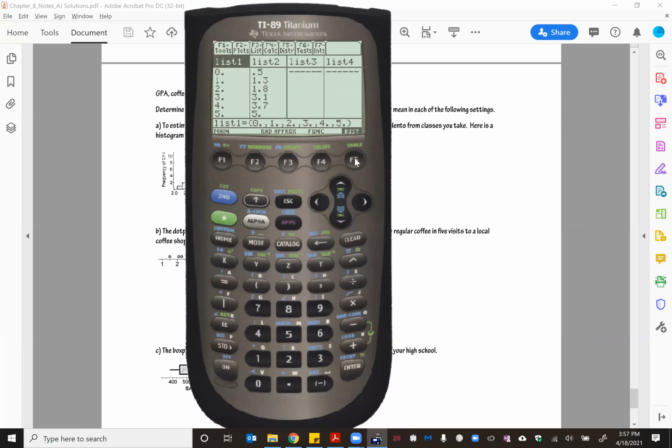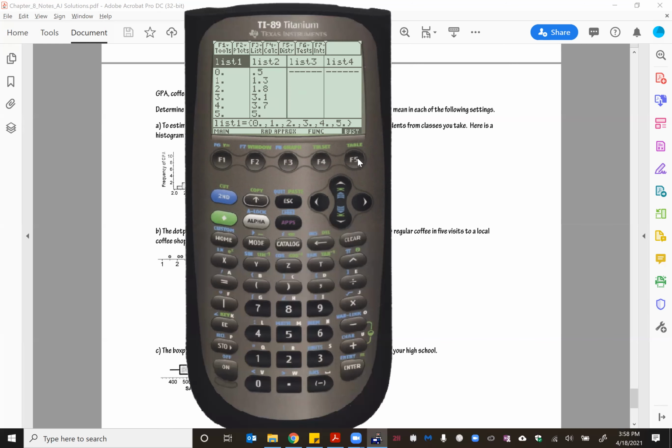Chi-square and T-CDF will require degrees of freedom, no surprise there, but otherwise they work the same way as the normal CDF, put in an upper and a lower value. And upon hitting enter, it'll give you the area or proportion of a distribution between the cutoffs that you put in. Inverse, similar.